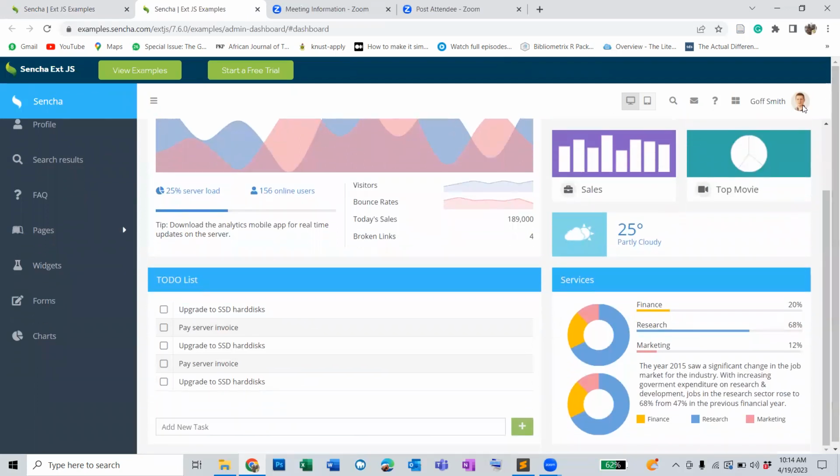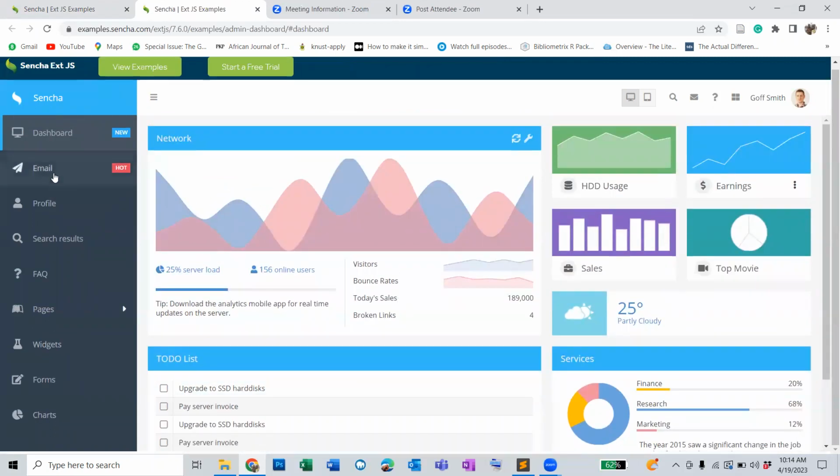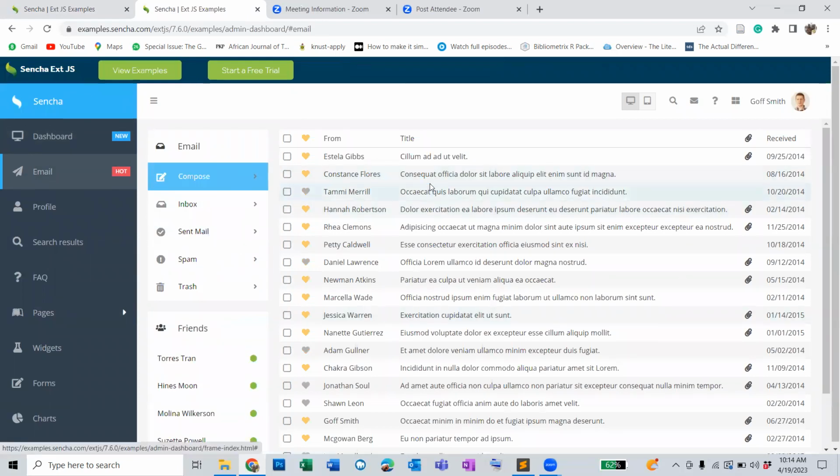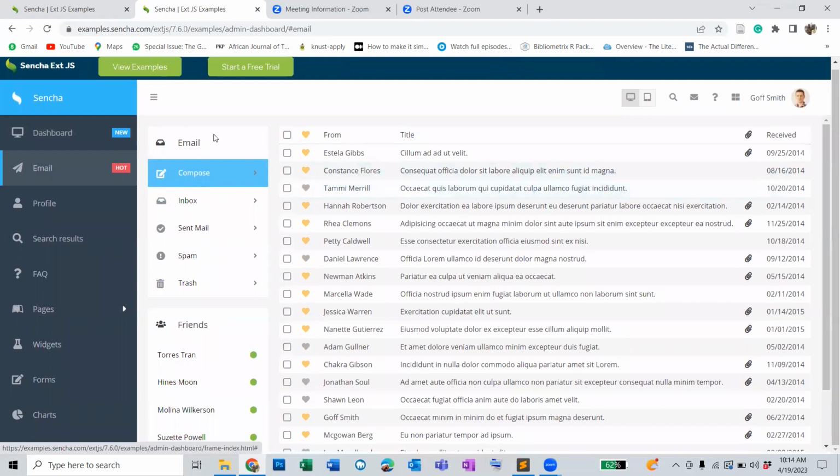See how everything is looking. You can actually use ExtJS to build an admin dashboard showing you all this. All right, let's check the email. So you see an email system that has been built using ExtJS. So when you go to inbox, this is what you have.